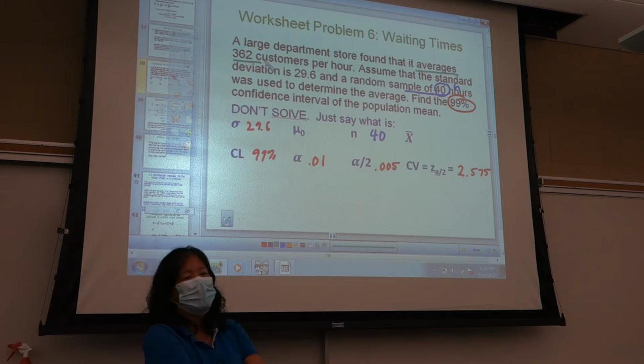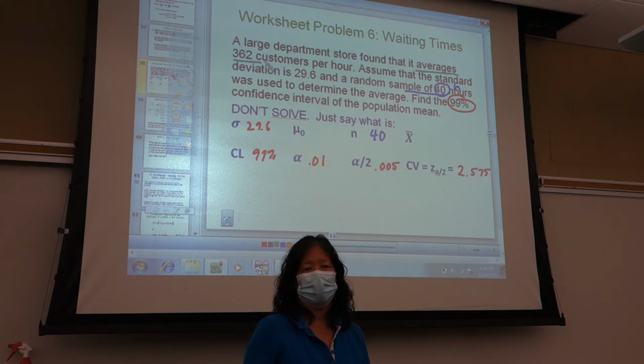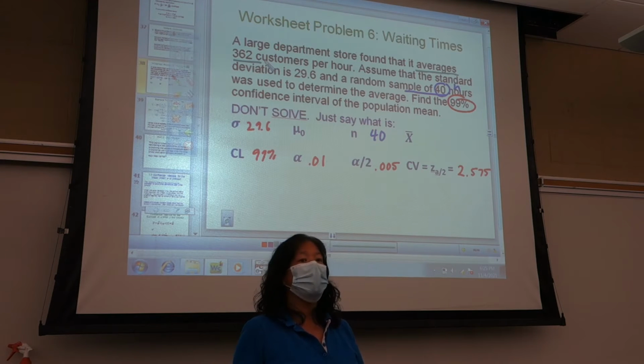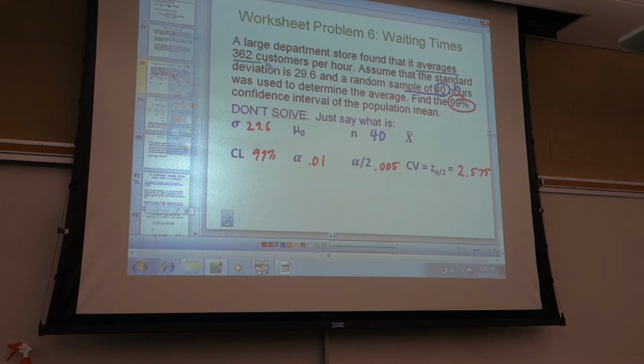Well, here's the second thing. What are we trying to find when we find a confidence interval? What are we trying to estimate? The population mean. So the population mean isn't given, it's what we're trying to find. So we don't know it. We're trying to estimate it. So this is a little bit tricky. I want to make sure everybody understood that we don't know the population mean. This is what we're trying to find.